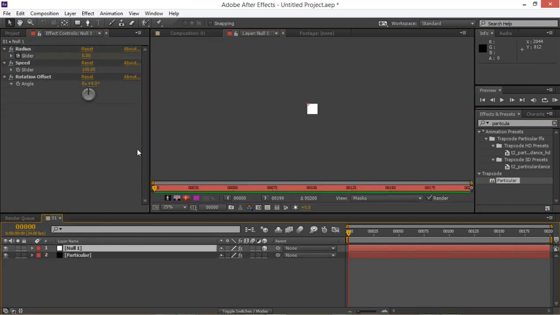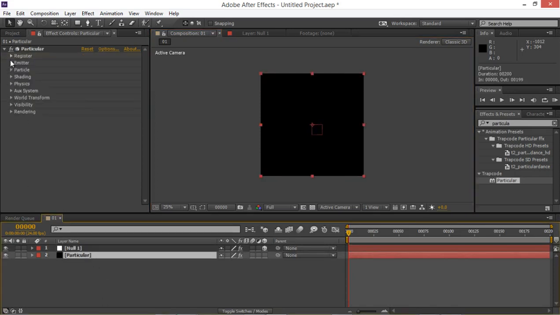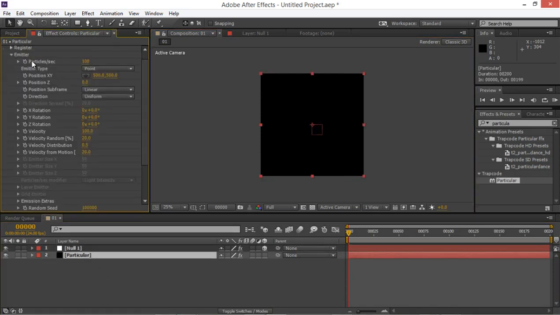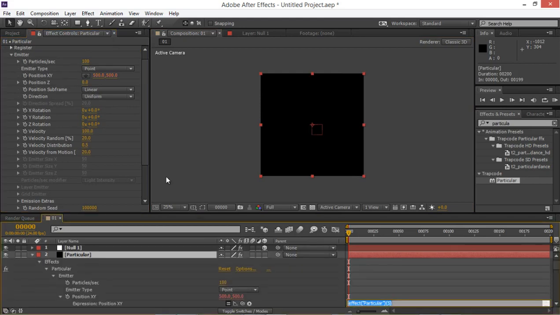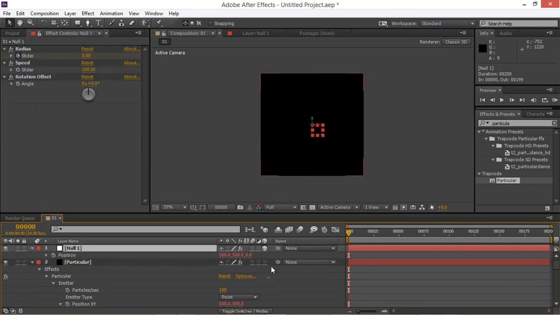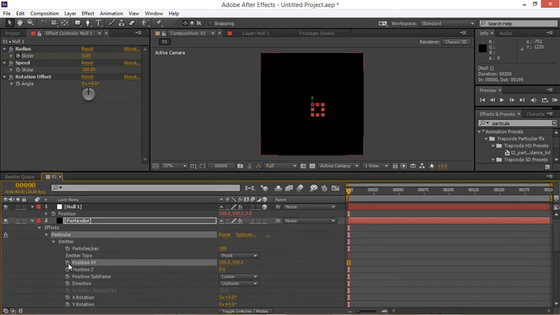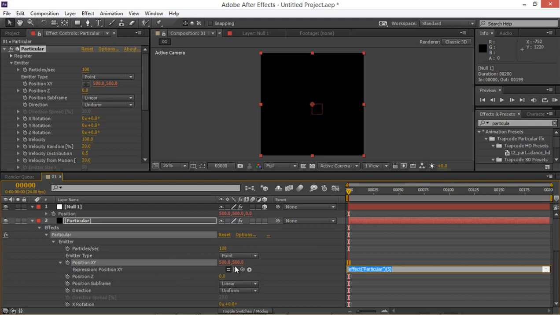Go to your Trapcode Particular effect, go to the emitter section, Alt-click on these position X and Y, and now you can pick whip to the position. Sorry, you have to select your null, hit P so you have your position there, and now you can Alt-click on this position X and Y and pick whip to the position of our null.